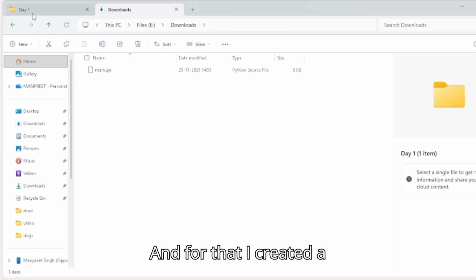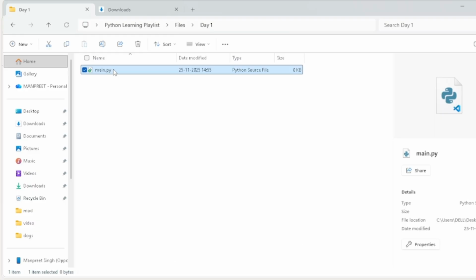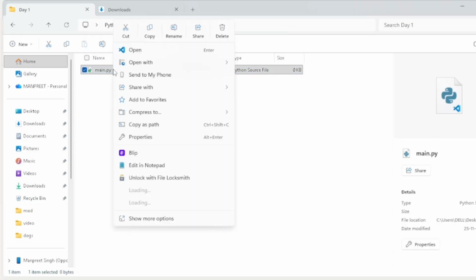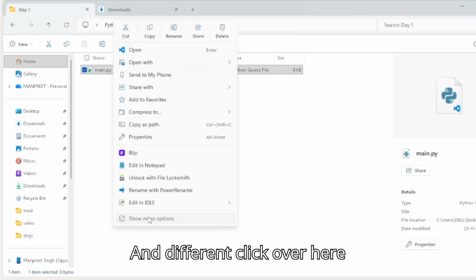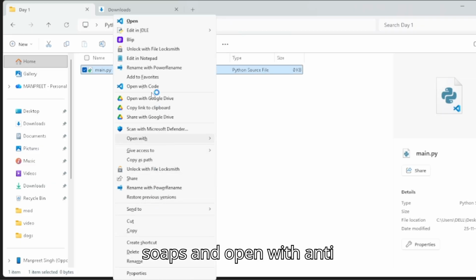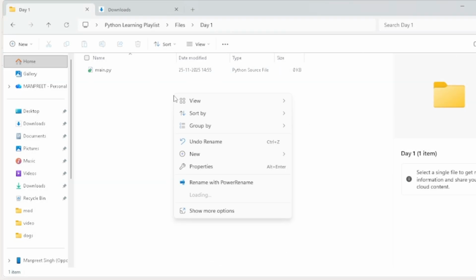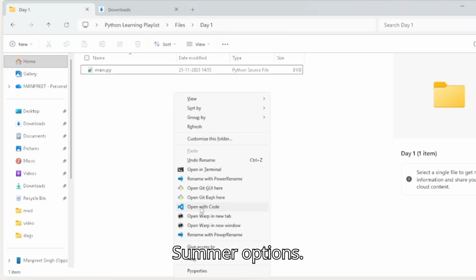For that I created a main.py over here also. If I right click over here, there are more options, and it must have the option Open with Anti-gravity.